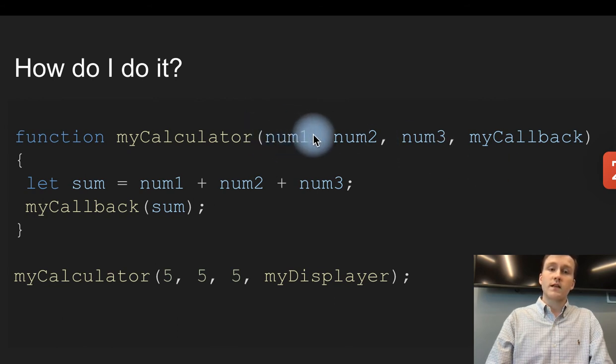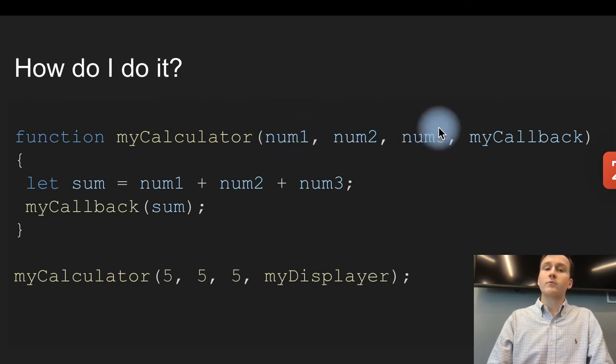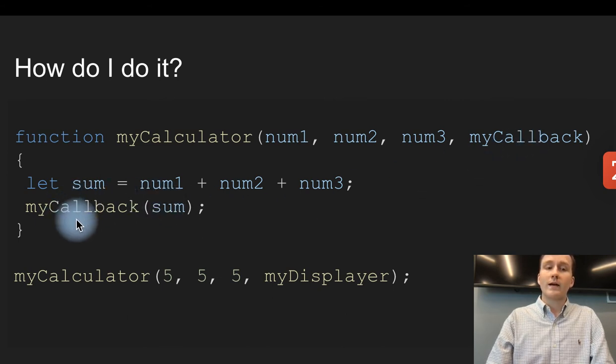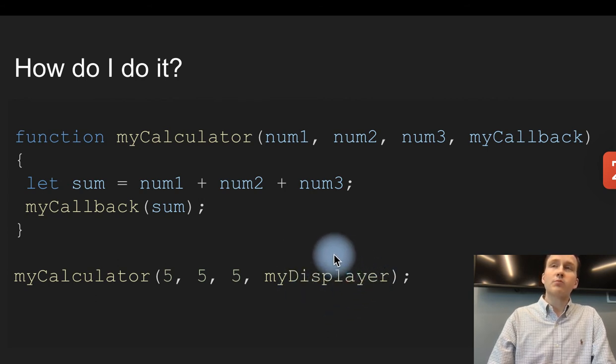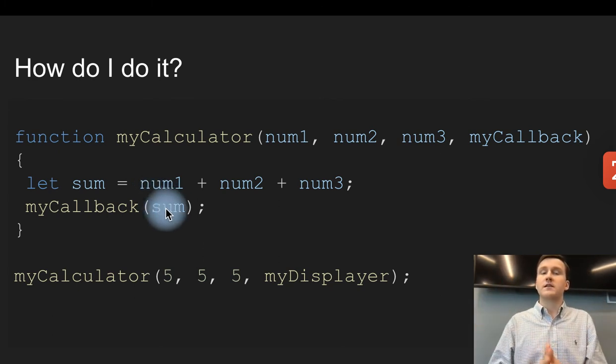So this will take the 3 numbers here. This is the third parameter that we added. We still have the callback. This callback gets passed to it, right? And what we're passing as the method is the myDisplayer method. So myDisplayer is the method that's being passed in as the callback. Once the sum is calculated, we then pass the sum into whatever method is the callback. You see the difference here. Awesome. Make sense? Cool.